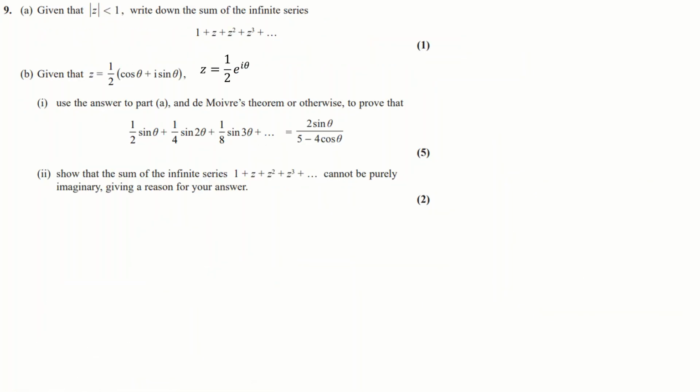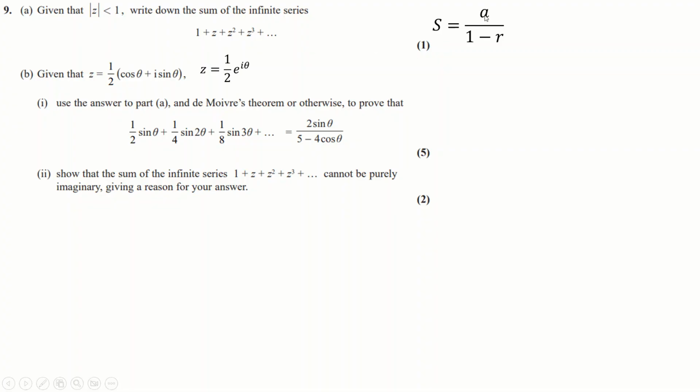Good. Question number 9 then. So this, I guess, has come up when I didn't really want to. I don't think I'm even going to use it either. I think I was thinking about using it and then stopped. But maybe I left it there because I was going to discuss it. Given this here, so this is a geometric series, right? It's got ratio r, it's got initial term a, so the sum is going to be a over 1 minus r, as long as this is the case, which is that it is.